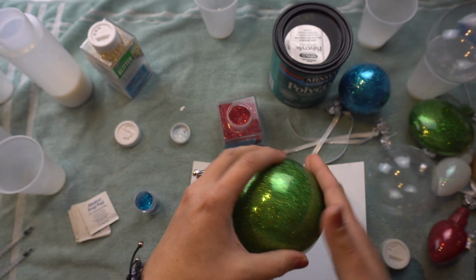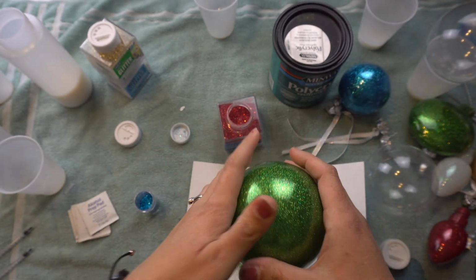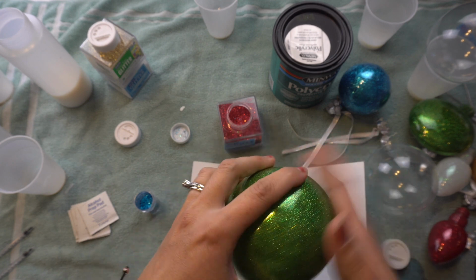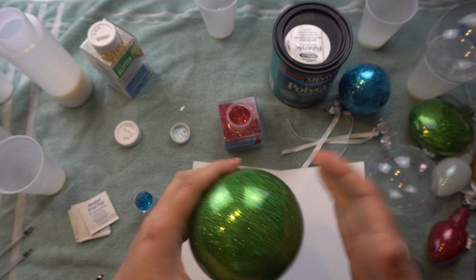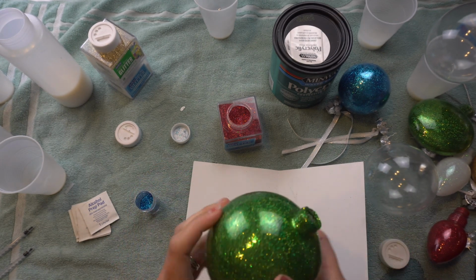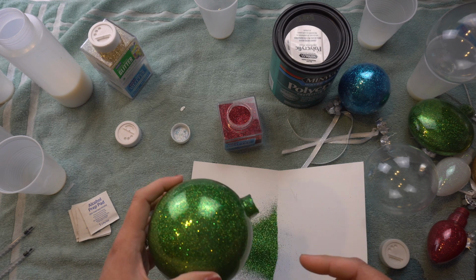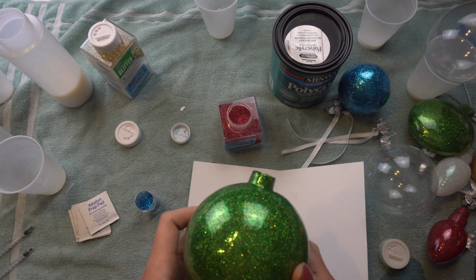I'm going to finish these up and then I will set up by my computer and I will show you how to get decals from like Google or Pinterest. I buy a lot of mine from designbundles.net. I'll leave all the links below for them, but I'm going to show you that next when I'm finished with all of these.